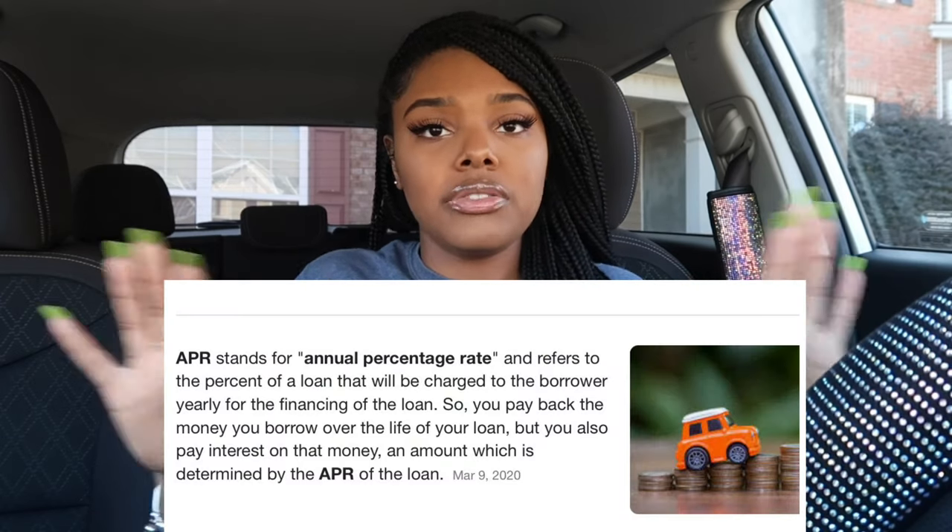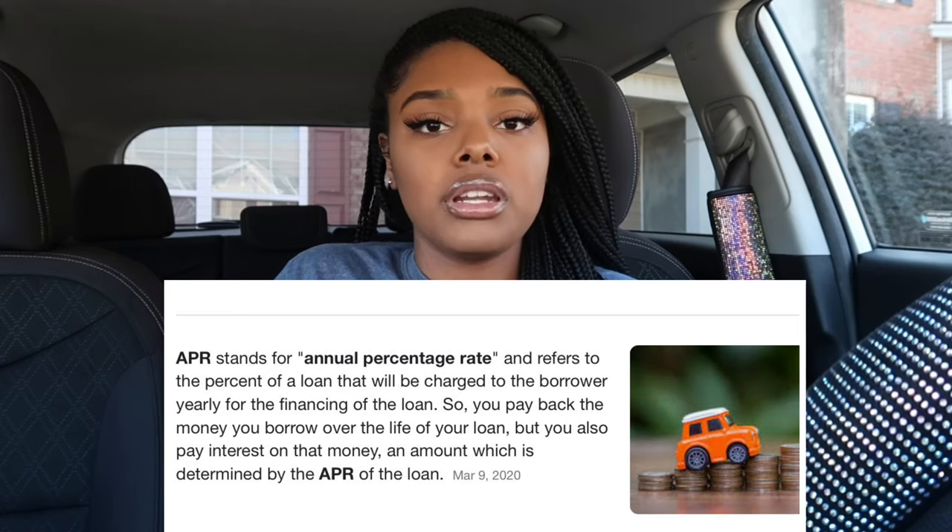I was told that the end of the year — December and January — is the best time to get a car because rates are low. Me and my mom decided to go to the bank to see if we could get the loan approved. I didn't go in expecting anything, just to see what happened. We went there and I got approved. When you go to get a loan, you have to give them an amount you want to put toward the car — they tell you the APR rate, and let you know if it's approved or not. I gave them my amount and they approved it.